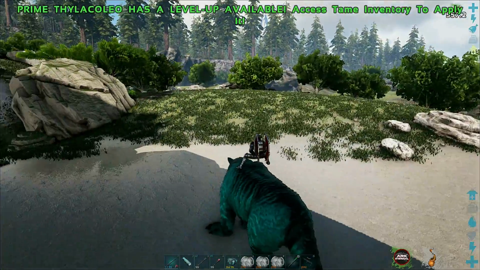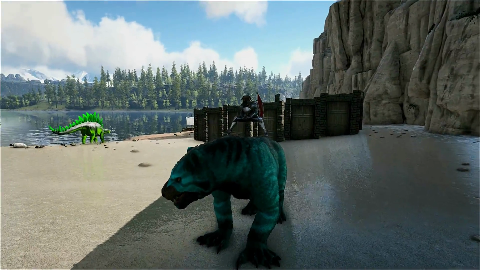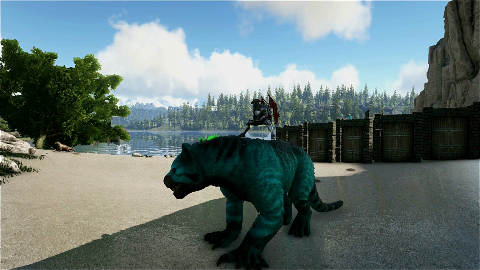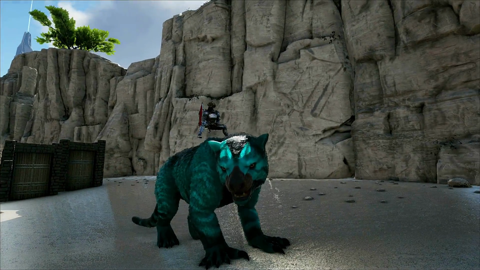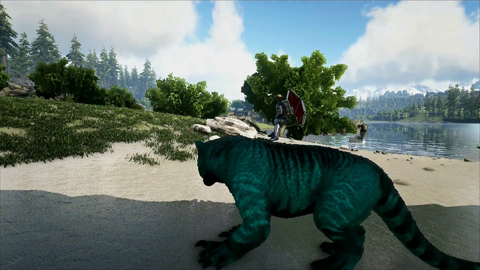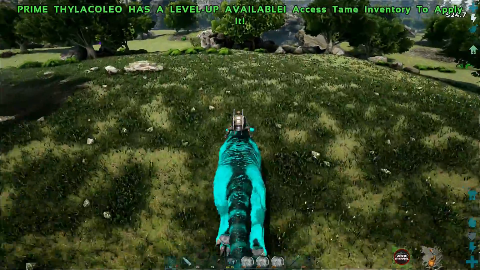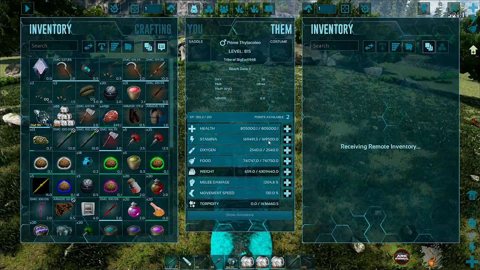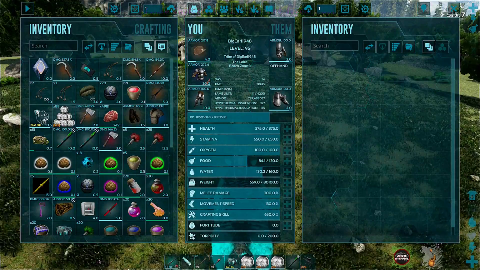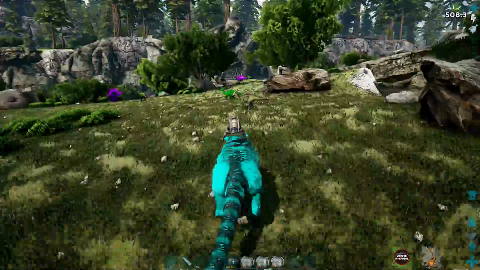Crap. This thing is so big. Fam. This thing is so big that I can't even ride it correctly. You feel what I'm saying? That's crazy. Now that is holy crap. PrimeThylacoleo. Let's go see what madness we can get into. Oh. Guess I am going to have to give you some speed, bruh. Alright. Let's see what happens.